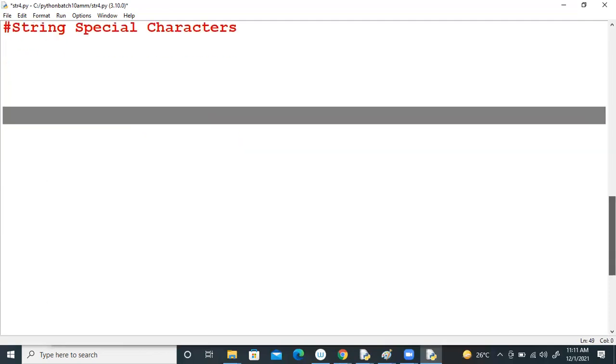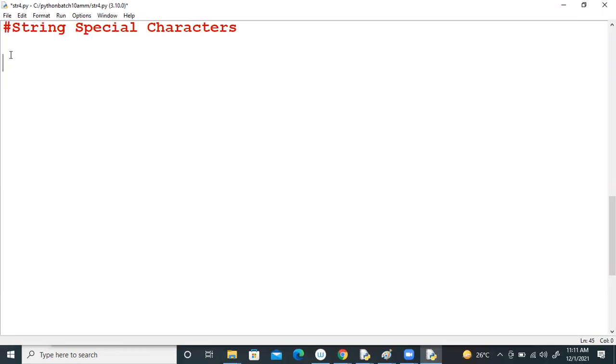String special characters. For example, plus. Plus means concatenation, right?